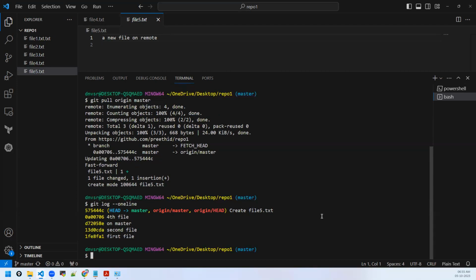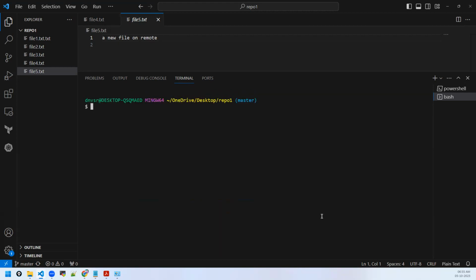Then what is the difference between clone and pull? Pull only updates the changes. Clone brings everything actually. Clone is for the copy. Pull will only bring the delta between your remote and your local master, and give you a new commit ID. Okay, we will talk about it. Pull will create the merge.